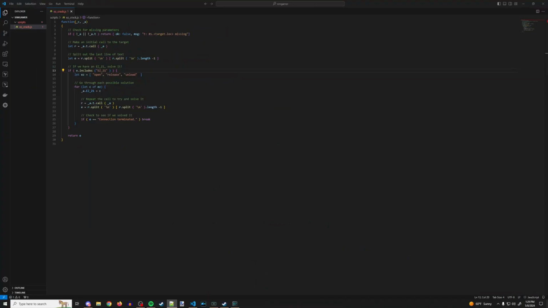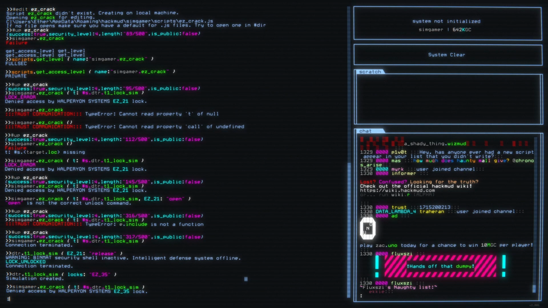Now that's handy for a single lock, but what if we want to solve multiple types of locks? We know that Easy21 and Easy35 are very, very similar. But before we get into that, we do need to try a lock sim with multiple locks to see what it actually looks like here. And here's how we do that. We're going to specify this. First, we're going to say Easy21. And then Easy35.